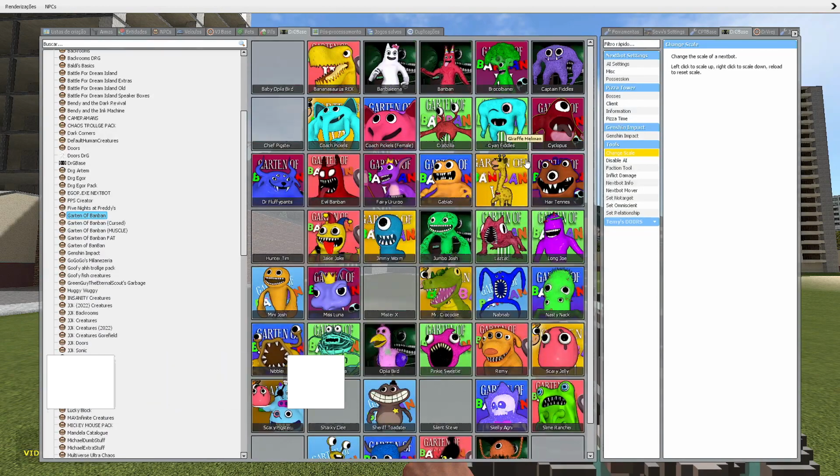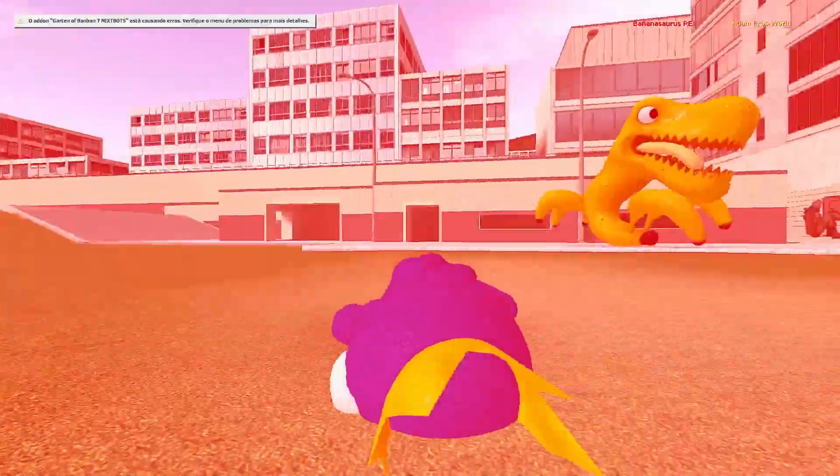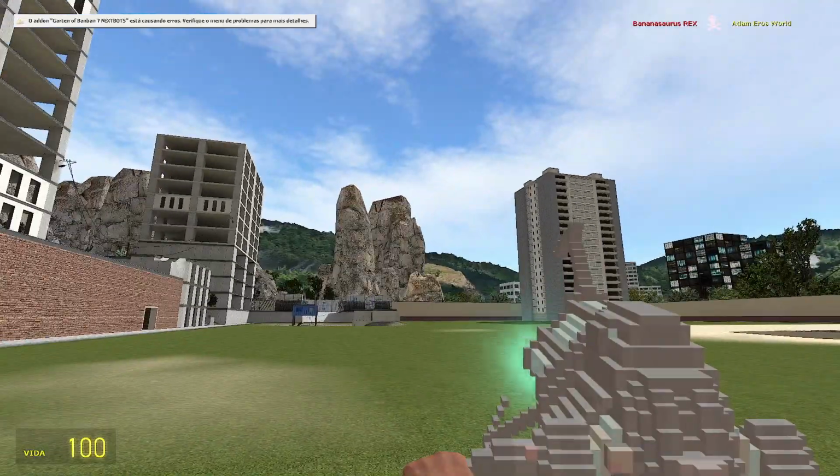And we're gonna check out some other Garden of Banban stuff, which I found here. So let's try out. We got the banana fork rack, once I downloaded the all sounds of mods.